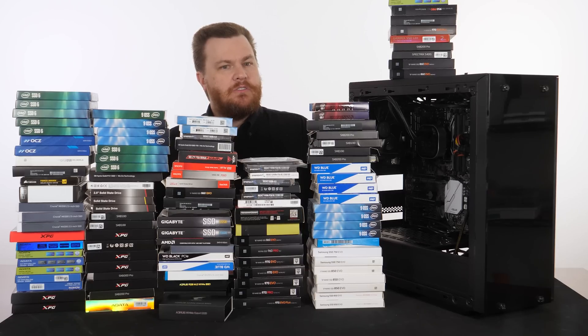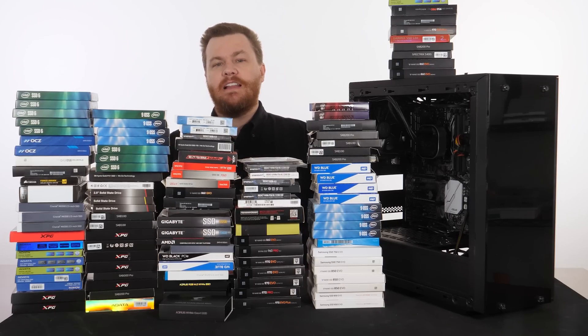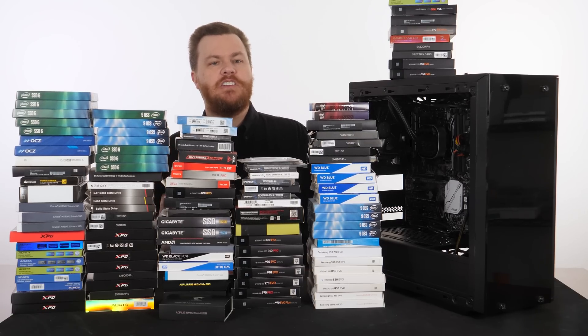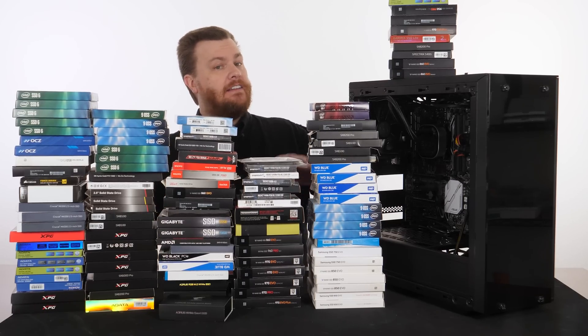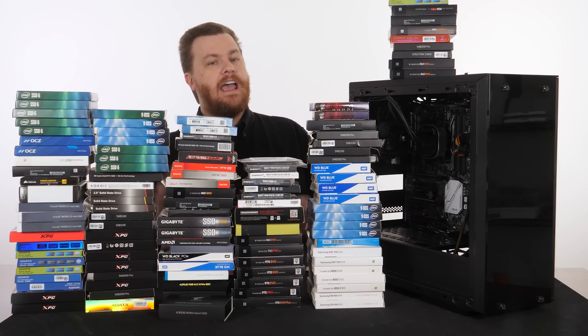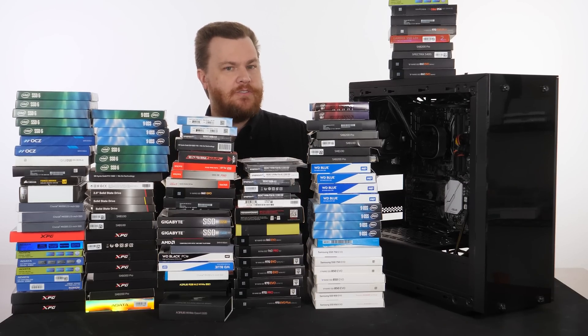The Western Digital SN750 Black for Gen 3 is very good, but beware — you have to really know what you're looking for. The Western Digital SN750 SE is an evil Decepticon of a drive. The SE version has no DRAM buffer, while the non-SE version does. All of the reviews you've seen of the SN750 were of the non-SE version with a DRAM buffer. Western Digital later came out with the Special Edition, which costs $20 less and does not perform as well. The SN850 is their Gen 4 version.